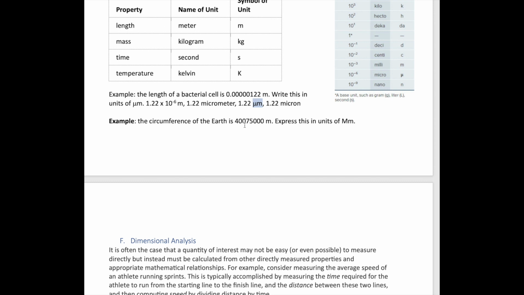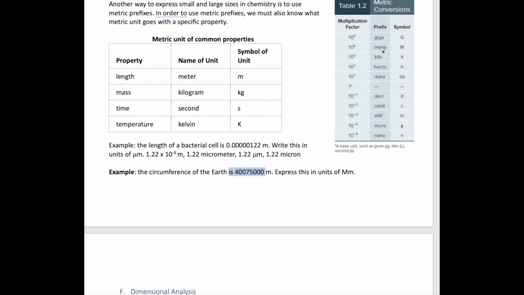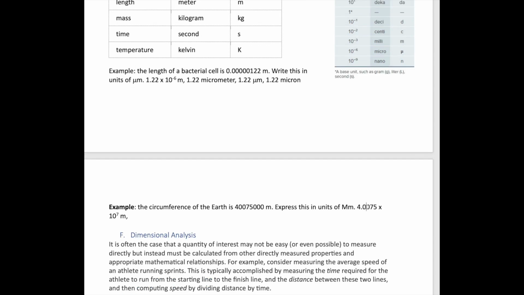There's another question here. For a really large number, you want to express this in units of Mm, that's mega, 10 to the 6. So how do we express this in 10 to the 6? It would go 1, 2, 3, 4, 5, 6. You're not moving it all the way to the 4, but you're moving one step less, right? So that means it's going to be 40.075 times 10 to the 6 meter. Or another way to write that is just 40.075, as we said earlier, megameter. Hopefully that makes sense. Happy to answer any other questions you guys might have.